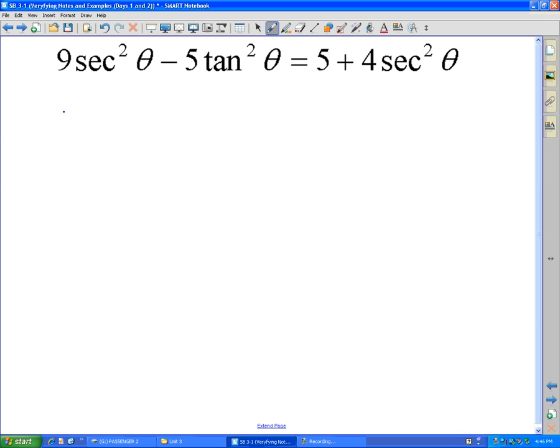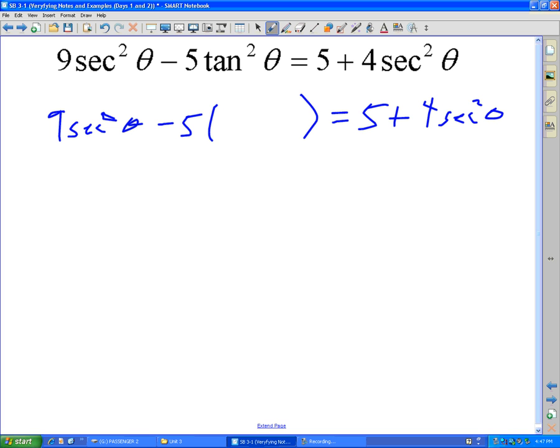Luckily it's tangent squared. And so what I can do is substitute from a Pythagorean identity. If it was not a squared, I would not have the easy substitution that I would look for to turn it into a secant squared. What is tangent squared equal to? Well, we know that 1 plus tangent squared is equal to secant squared. That's a Pythagorean identity. So to solve for tangent squared, I would have to subtract the 1 to the other side. So tangent squared is secant squared subtract 1. And the rest of this problem really just comes down to algebra.